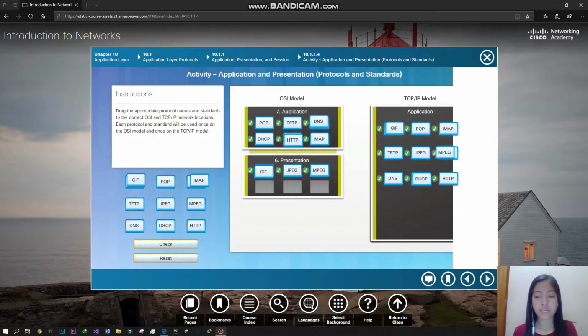The application layer is closest to the end user. It is the layer that provides the interface between the applications used to communicate and the underlying network over which messages are transmitted. It is used to exchange data between programs running on the source and destination host. Also, in application it includes SMTP or Simple Mail Transfer Protocol, and in presentation it includes GIF, JPEG, and MPEG.